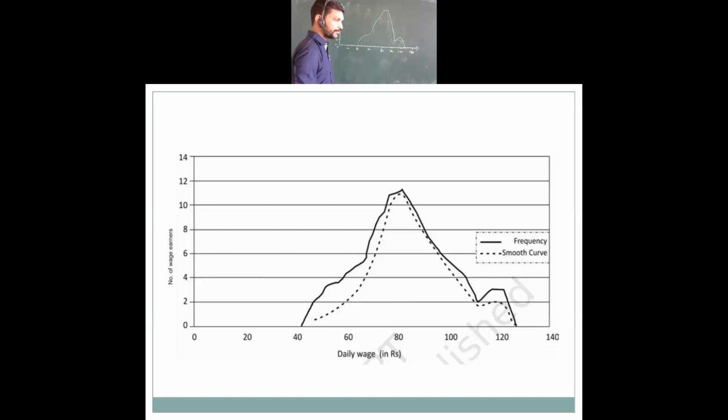Here the dark one is the frequency and the smooth one is the curve. Exactly what we tried to make in the polygon is just like that, but it is not the same. We can't say it is the same as the rough one I have tried here. It is a freehand drawing, as we call it. We are not going to point out all the things; on the freehand drawing we can just show these diagrammatic things.